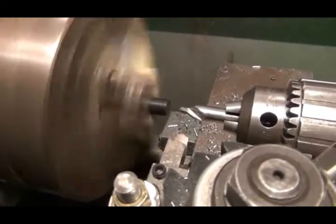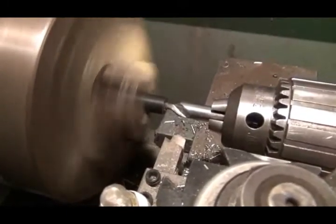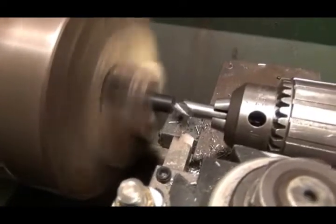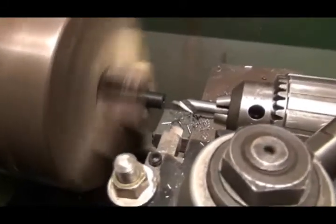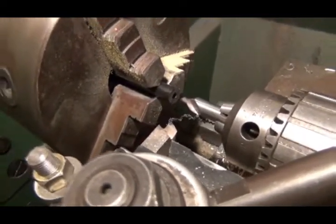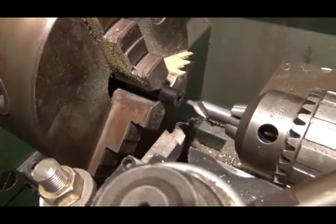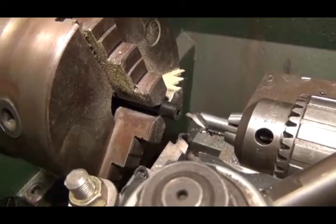First, I start with making a pilot hole here for my live center on the tailstock. Let's go in a little ways here. Okay, there's the little hole in the end that my tailstock will hold the end of it from wobbling, because this Delrin is really flimsy. Let me get set up for the next cut.